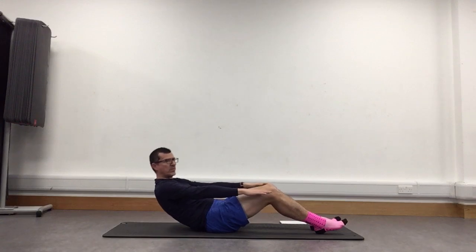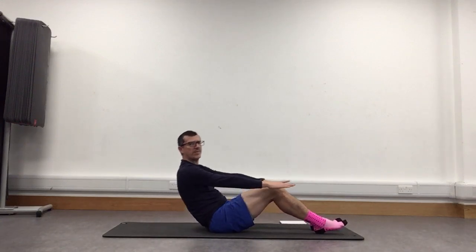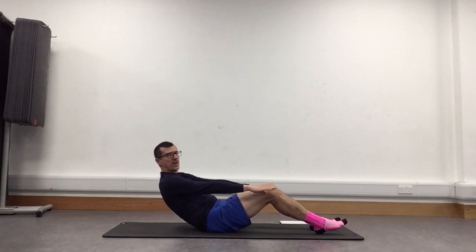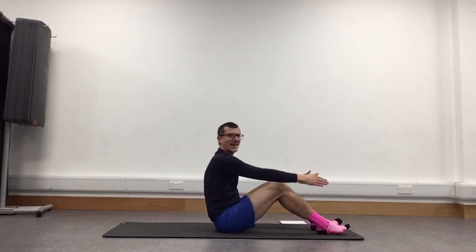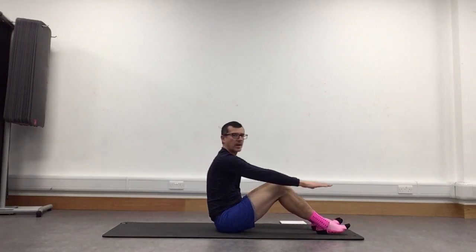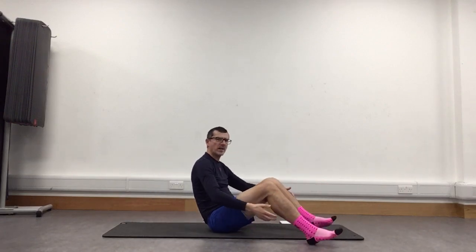Rolling back as far as you feel comfortable. If that's just past vertical, absolutely fine. If you're taking that a little bit further, closer to the mat, brilliant, well done. Just try not to go all the way down. We've got a little rest in between. Two more. Last one. And bringing that up, well done.